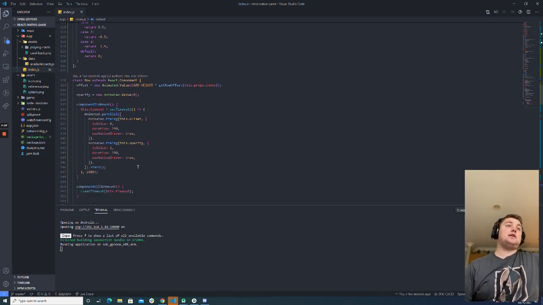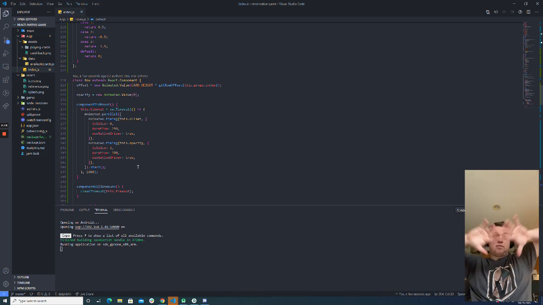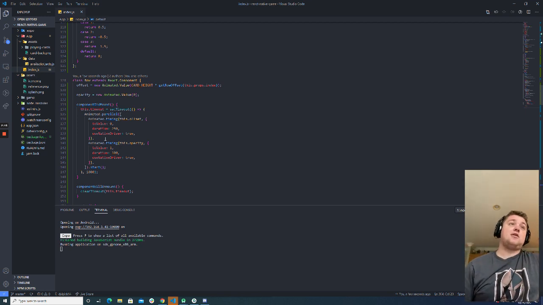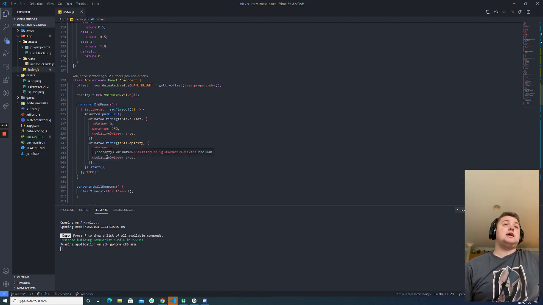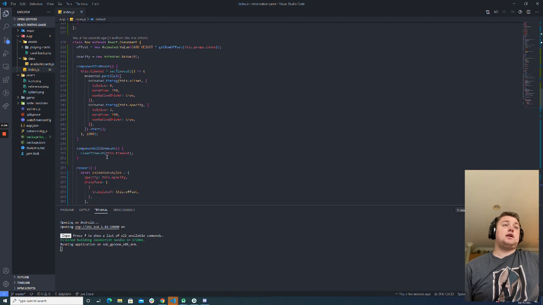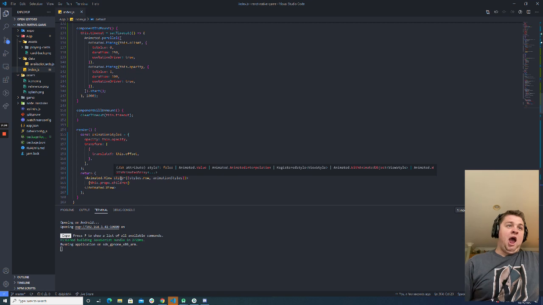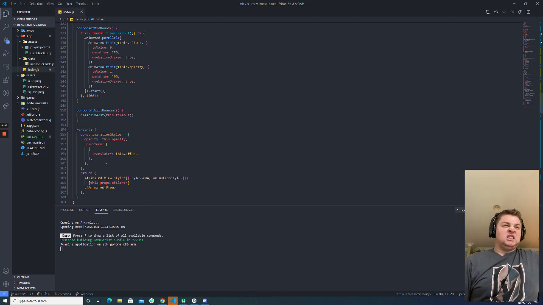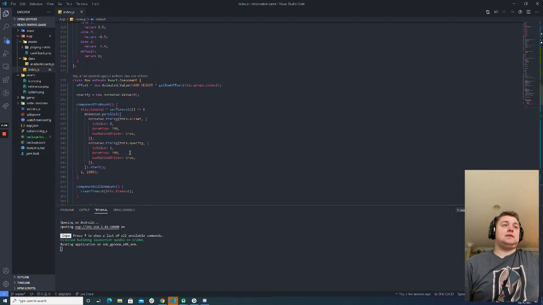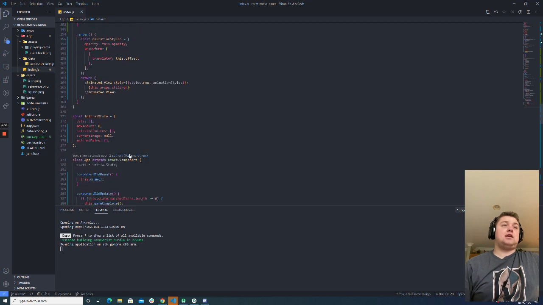We have our component did mount, which uses a lot of this animation stuff where we have duration to get it to spread out. So we're waiting this long before it starts, and then it goes to the correct spots on the rows that they're in.